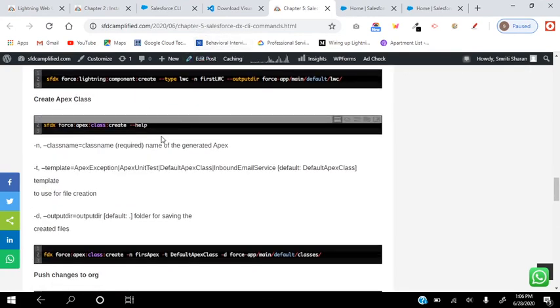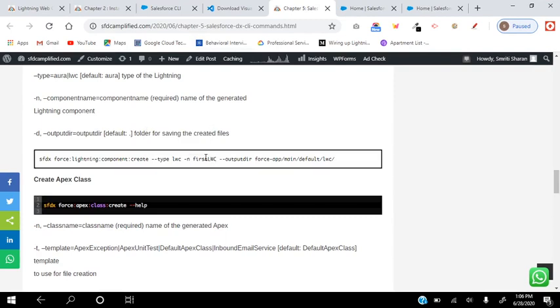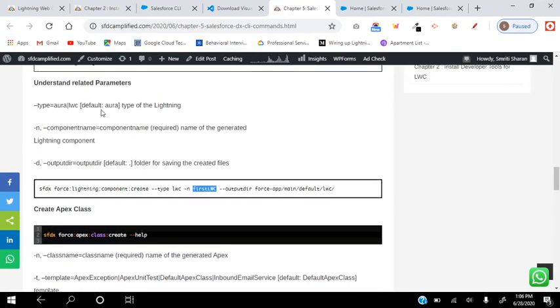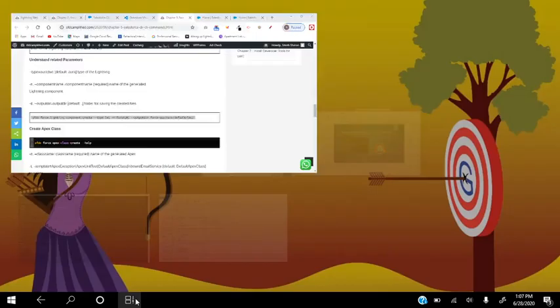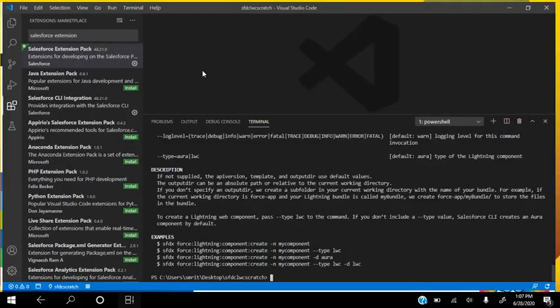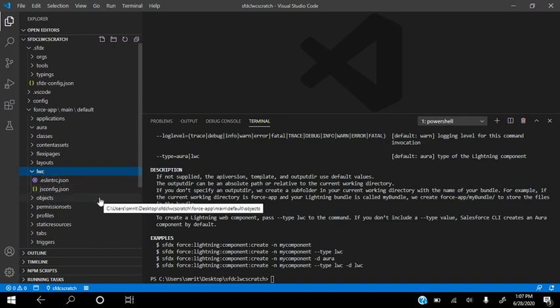So we'll go here and see. If you see here, I have used type LWC, and then I have said I want the first LWC by giving the name of the generated lightning component, and then I choose the directory and just copy it. Let's go to the Apex LWC, to see if there is something else right now. Right now we don't see anything else in the LWC.